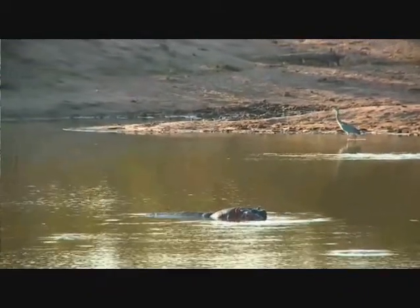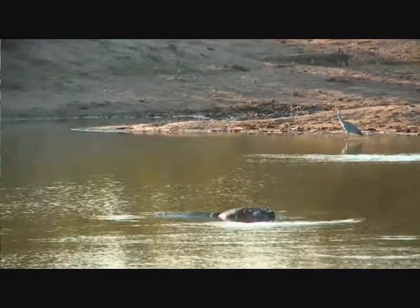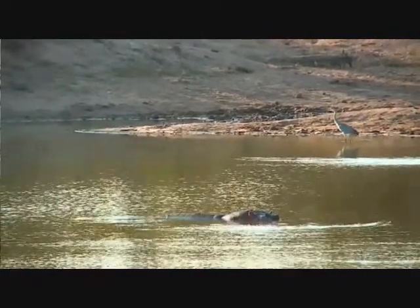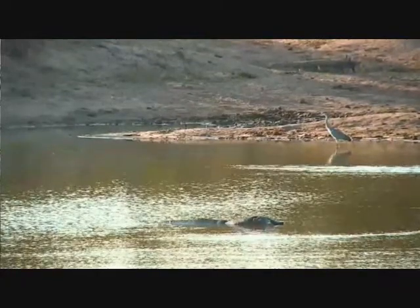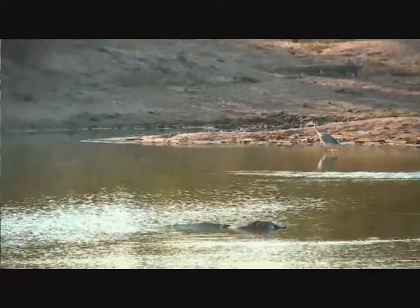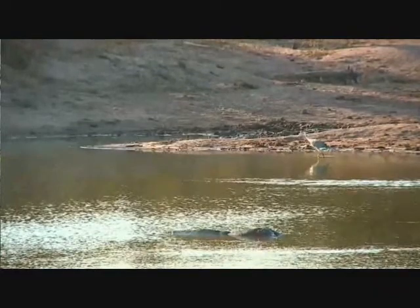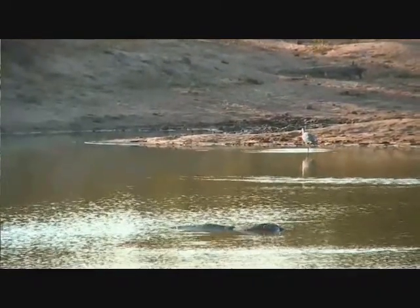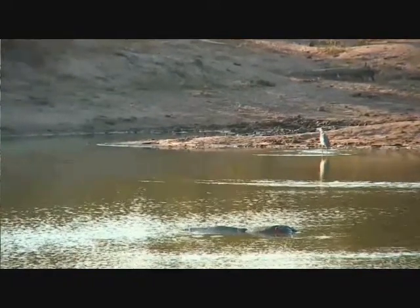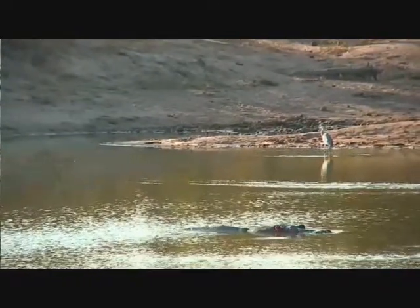Oh, awesome, I can hear elephants. And they're getting excited. They know they're getting close to the water, and they're going to come charging in at any moment. I'm just trying to establish where the noise came from. But that's some good prospects. We'll keep... Oh, and the heron got another one.